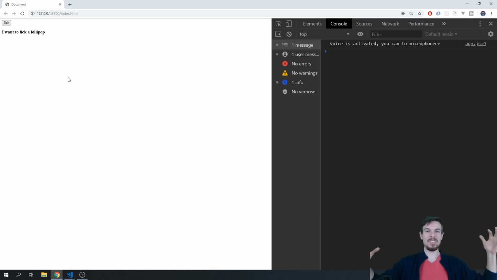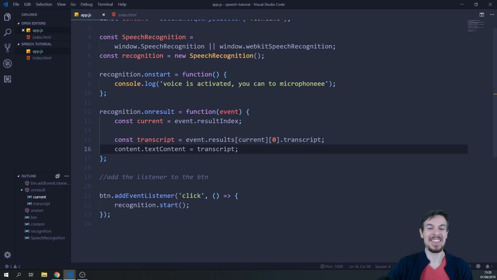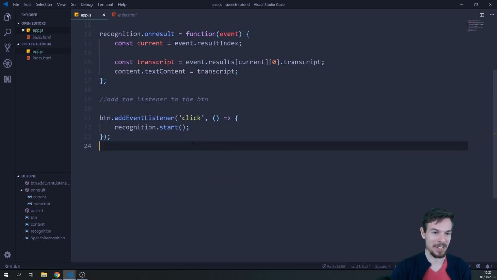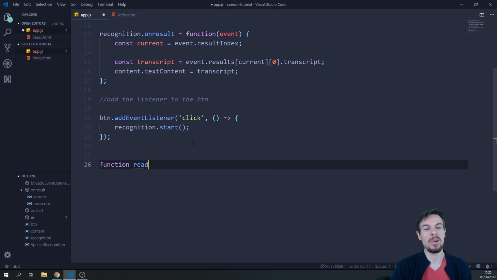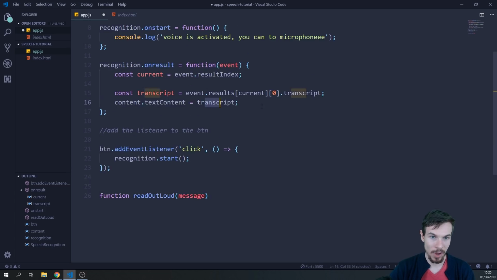Now all we have to do is create a speech synthesis, so for JavaScript to actually talk back to us. And the way we do that is we can use something called the SpeechSynthesisUtterance. Don't ask me what that means, but it works. So all we have to do is go down here. I'm going to just create a function called readOutLoud. And we can set that this is going to take a message because we're going to pass down that transcript in this.